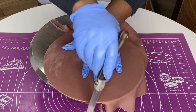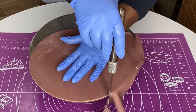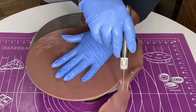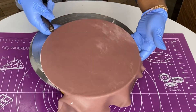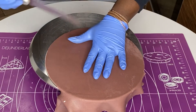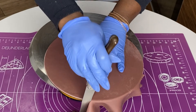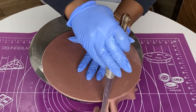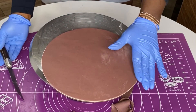The only time I throw fondant away is if I didn't wrap it well in cling film and it becomes crusty and dries out — then it's useless. But if you wrap it well, it stays moist. Fondant can last three to four months even after you've used it, as long as you store it well in a cool dry place with no mold. Make sure you don't waste your materials because you're trying to make a profit, not waste it.